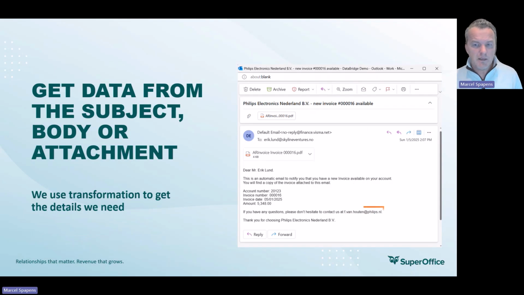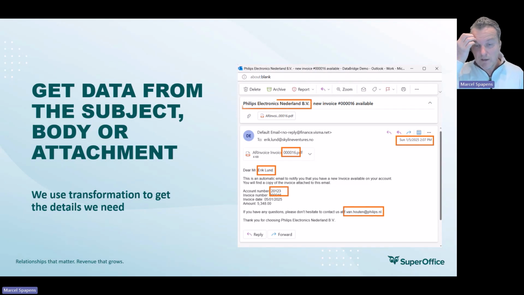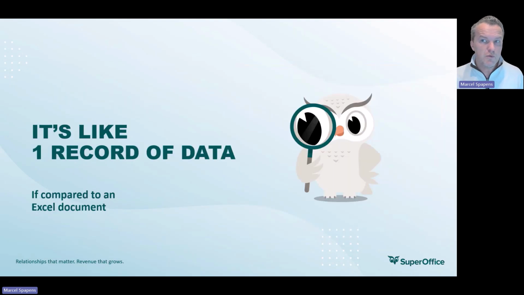And what DataBridge then can do is it will look in the email. It will look at some fields or some values that are in the email, and it doesn't matter where they are in the email. DataBridge will be able to pick those values up and use them. In this case, as I've highlighted here already, you could use the account number or the first name and last name of the receiver of the email. Or you can get the invoice number from the attachment, from the file name, for instance. But also the subject and the date and the to field from the email. That's also something that DataBridge is able to read.